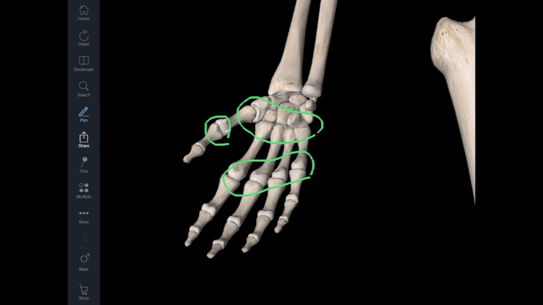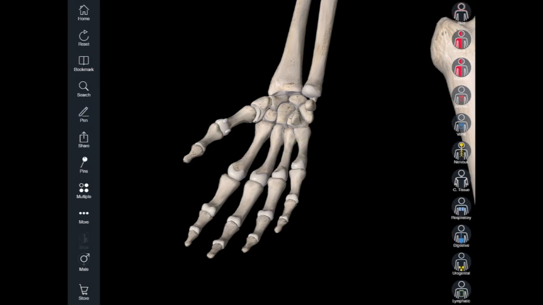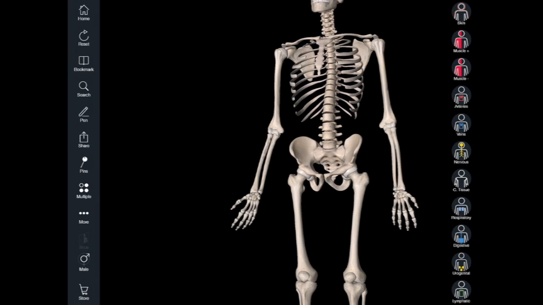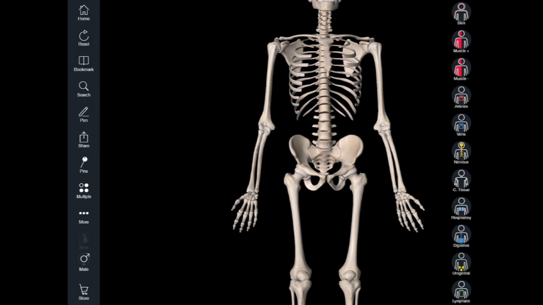They are formed by the articulation between the distal ends of the metacarpal bones and the proximal ends of the phalanges. And then finally, we've got a bunch of other joints that are called the interphalangeal joints. These joints are between the phalanges of the digits, and that should be all about the bones of the upper limb and the joints in between them generally.